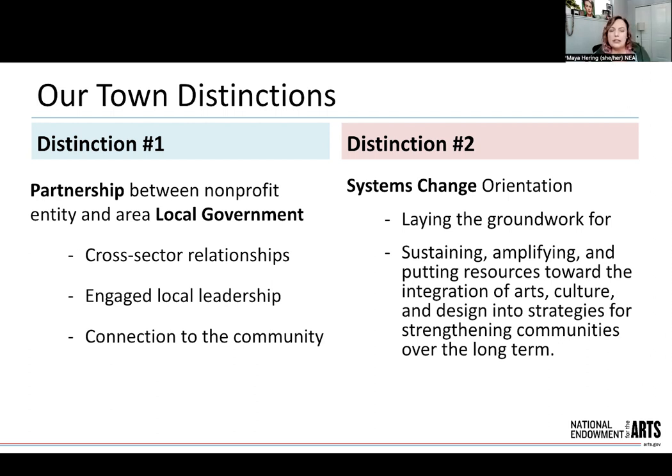And the second distinction with the Our Town program is around our systems change orientation. So systems change is the North Star of our program. We understand systems change to be increased integration of arts, design, and cultural strategies among local cross-sector partners, leading to economic, physical, and social change in communities. More plainly, that artists, cultural bearers, arts and culture are sustained and engaged in the community and resourced over the long term. Our aspiration for this program is that through the course of your Our Town projects, you all are beginning to make headway towards these goals in ways that make sense for you and your communities.